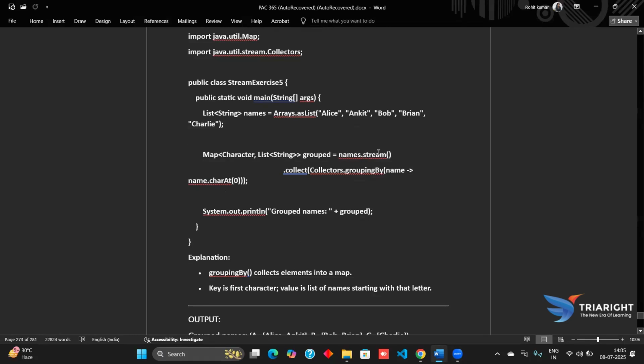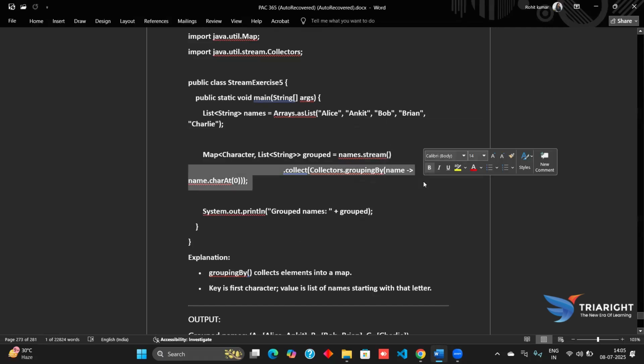All the data will be converted into streams, where the function will be applied to each data item in the stream. The characters will be grouped by the name in the list, the names starting with A, B, and C. All the names will be collected here, and the final output will be grouped and presented here.